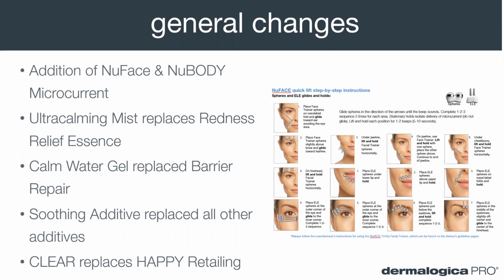And then just as a general change, if some of you may be joining for your Core 1 workshop coming up next week, you will notice that there has been a change in workshop content. So Clear has now replaced Happy Retailing. For those of you that are working toward your expert status, this is something that you will be integrating now. So Clear is broken up into 2 different workshops, Clear 1 and Clear 2. They're done on the same day after each other, and it focuses more on that customer experience and how we can approach retail as that synergistic approach and kind of a cyclical approach from the professional treatment room to that retail arena instead of 2 separate instances.